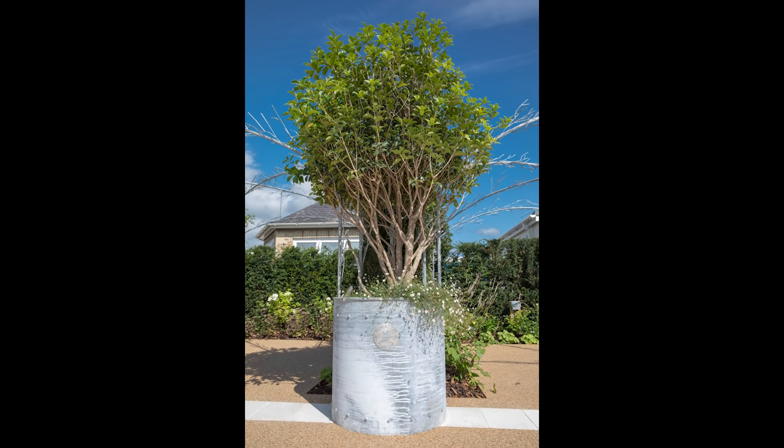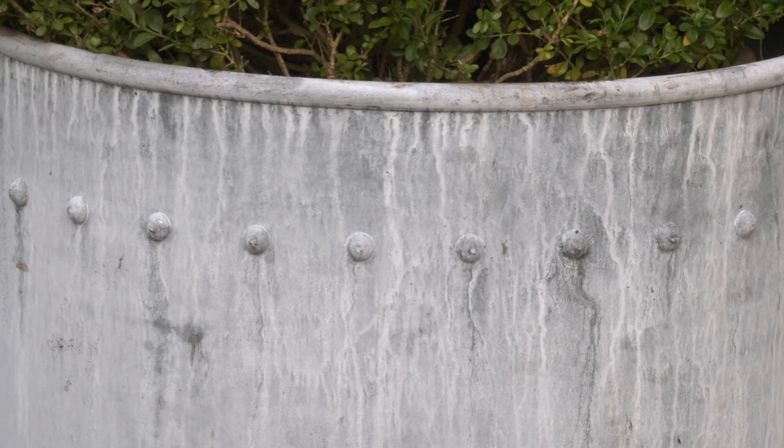We put rivets around the top and bottom usually, or wherever we want the rivets, and that adds a bit more style. But if you want to be more contemporary, then perhaps you leave those off.